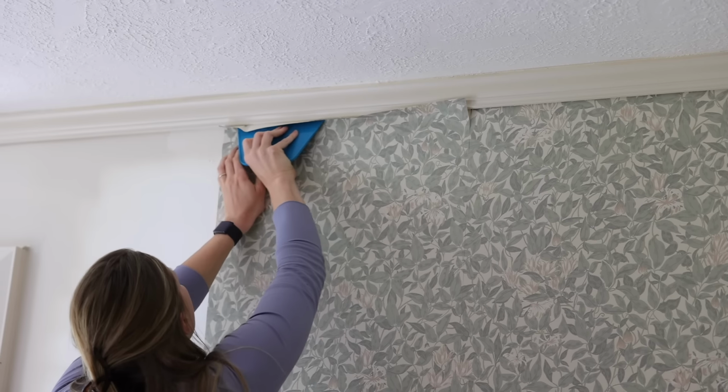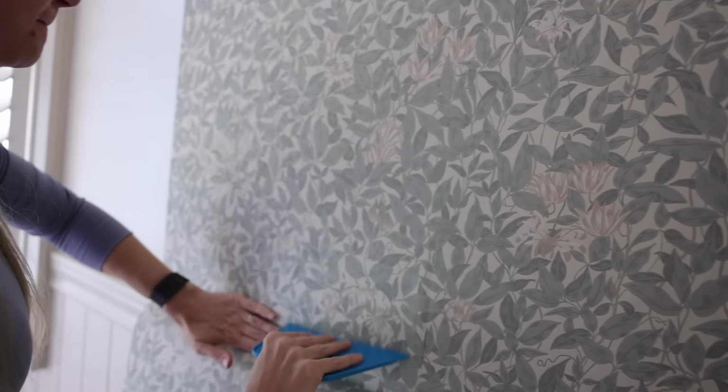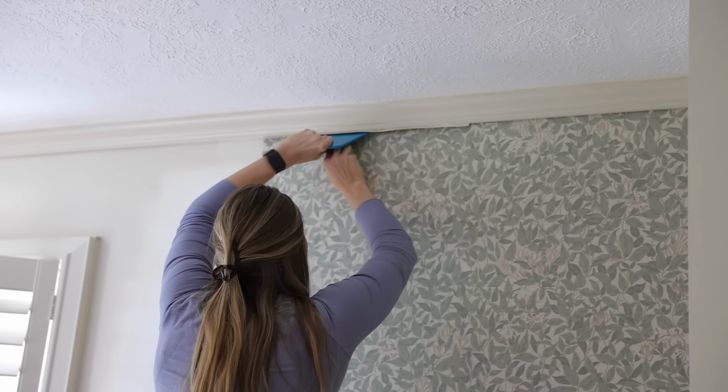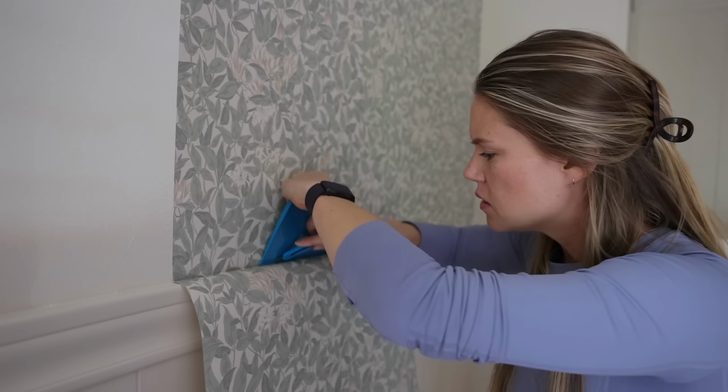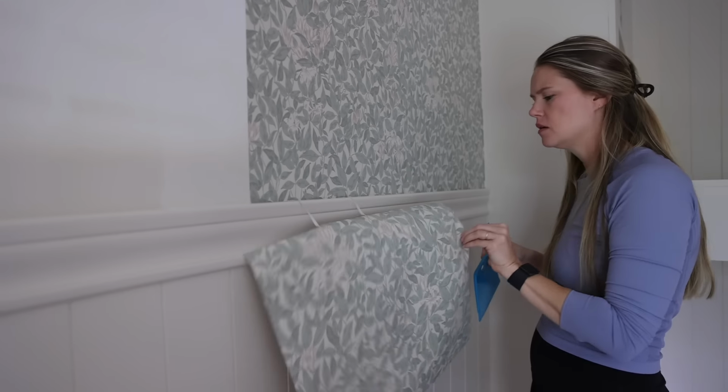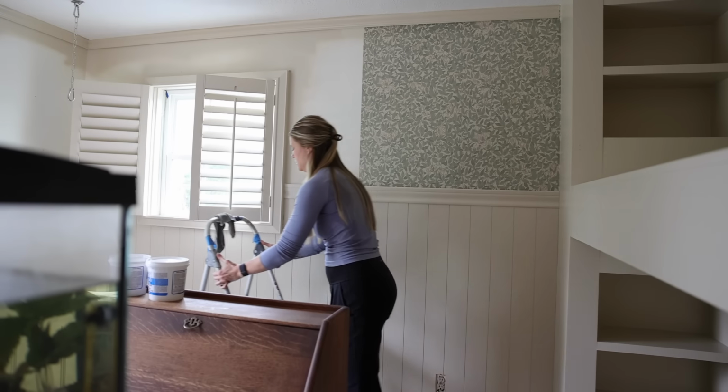Lining up the pattern on wallpaper has always seemed like the most intimidating part of installing wallpaper, but I have found that if I'm using a higher quality, thicker wallpaper, this is actually not that difficult, especially compared to a lower quality pasted wallpaper or even a peel and stick wallpaper.